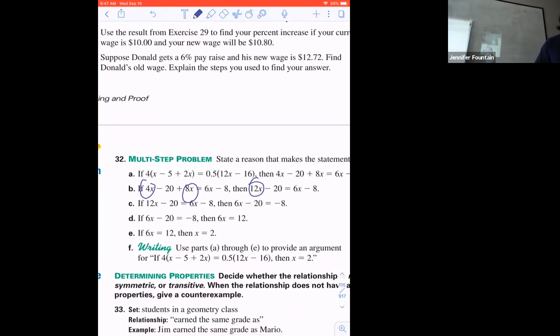And then you could basically go through and list all of those steps out that we just went through to write the argument for letter F. So basically, A would be your given, that's the beginning of it, and then your to prove is x equals 2. We've gone through that step by step through steps A through E.